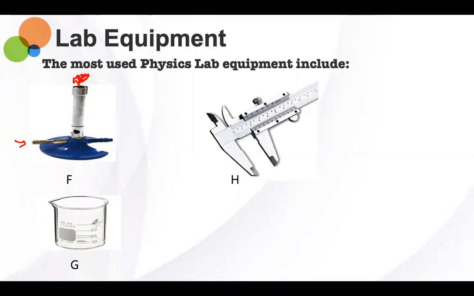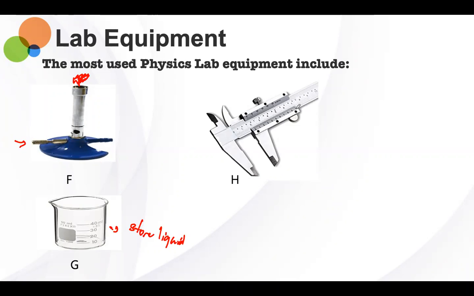And we use this object to really hold liquid. So we use it as a cup in the science lab. We mostly use it as a cup, right? We don't really use this particular one to measure liquid. We just use this one to hold liquid or to store liquid.